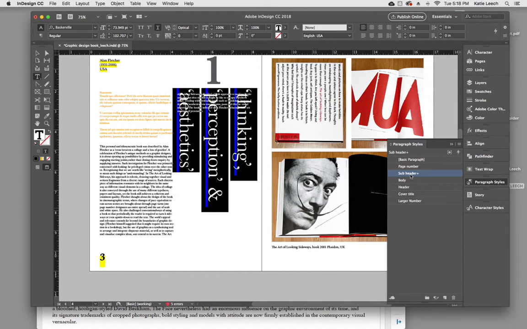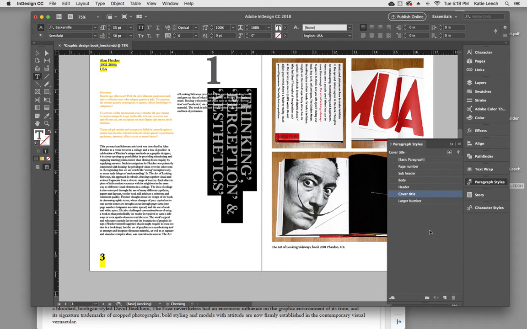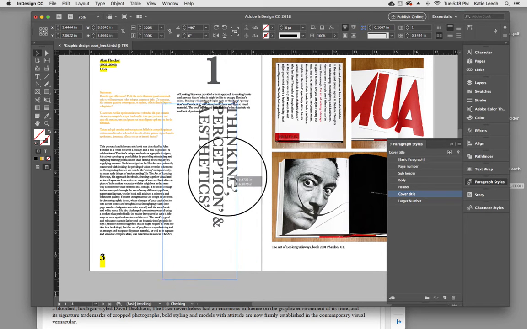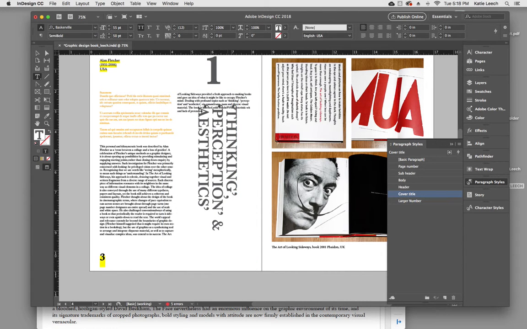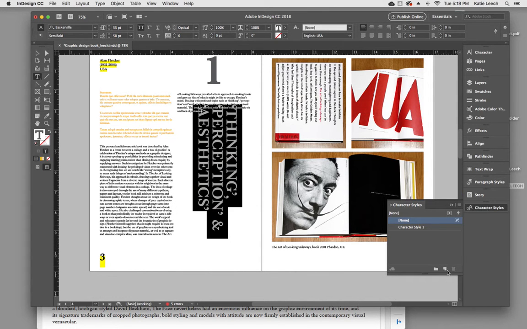So I'm just trying to keep it within the standards of what I already have. So I think I am going to keep it to the cover. And then maybe change the color. So I might want to make an option in here to allow me to have yellow.